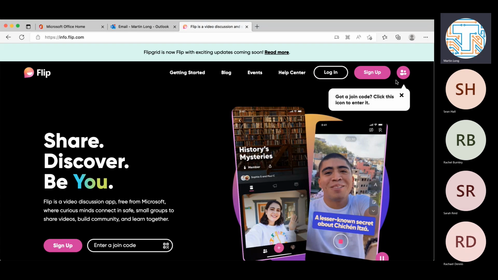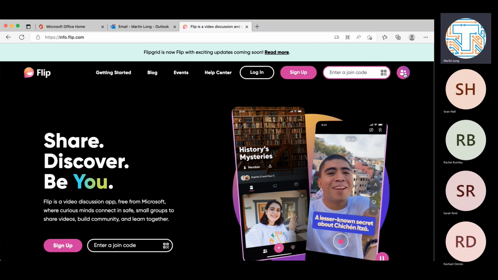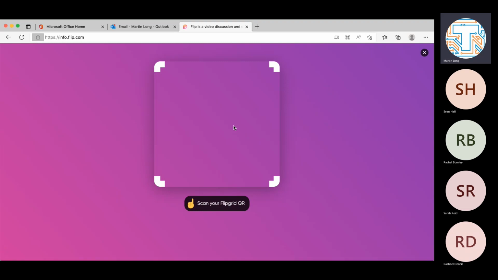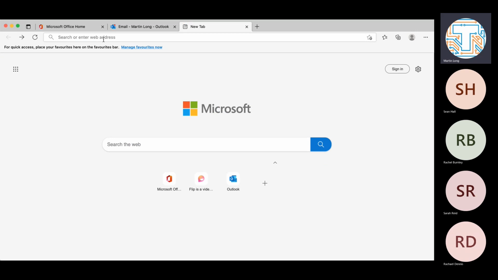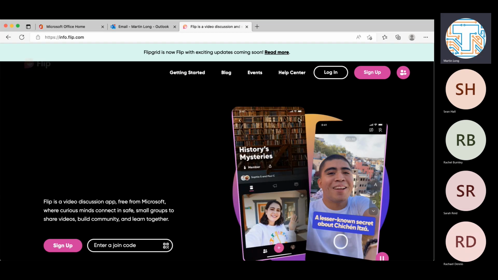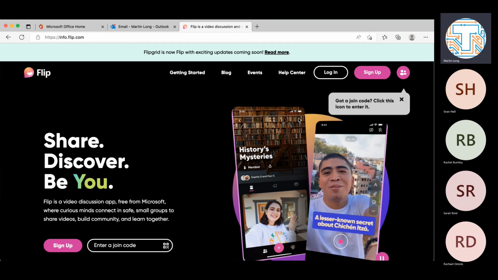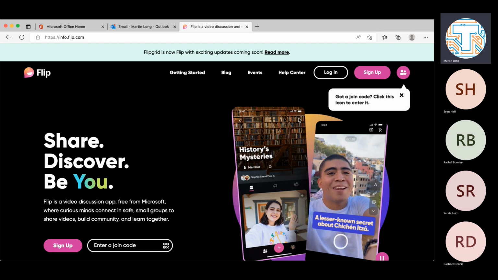You've got two options. You can either click the button in the top right hand corner that's like a couple of people, and you can have a join code. You can also use QR join codes, and if you've got a camera enabled device, you then hover over it and it will then get the QR code and it will take you straight in. That's really useful for around the classroom to get pupils to be independent in learning. They can walk around. If you've got camera enabled devices, they can scan the QR code and they're straight in. There's none of that typing or opening up a tab and getting distracted by anything else. It's just very quick, very easy.